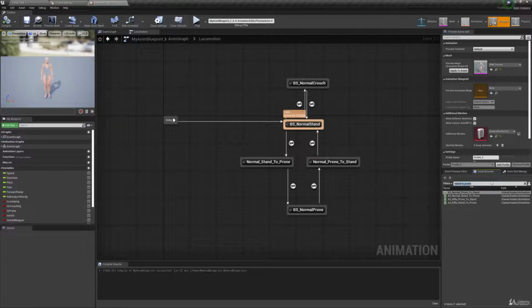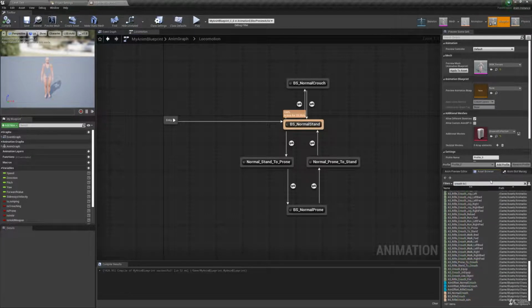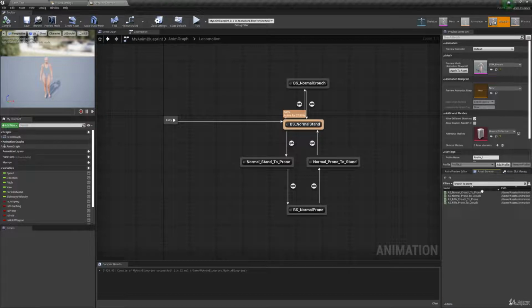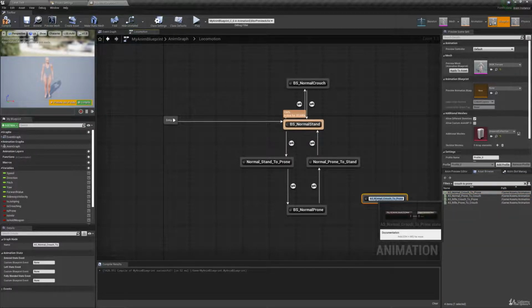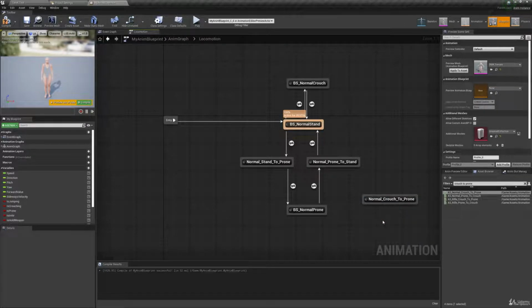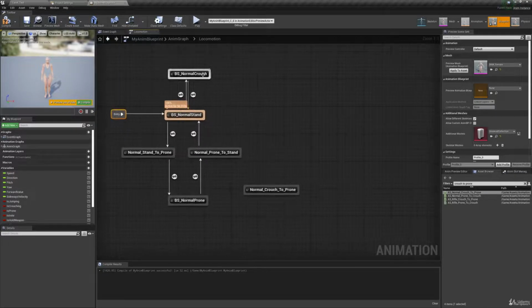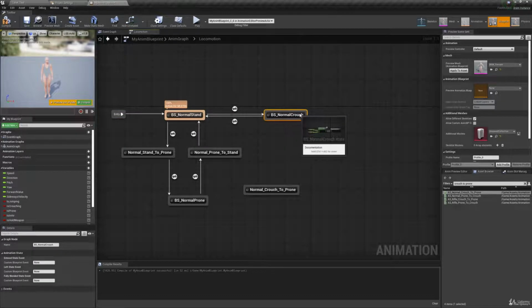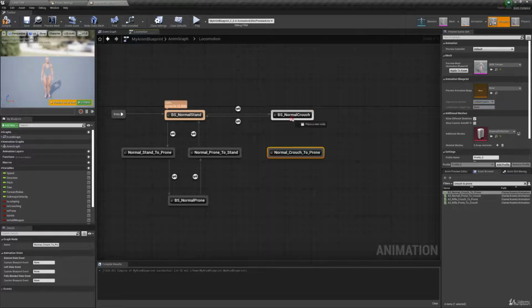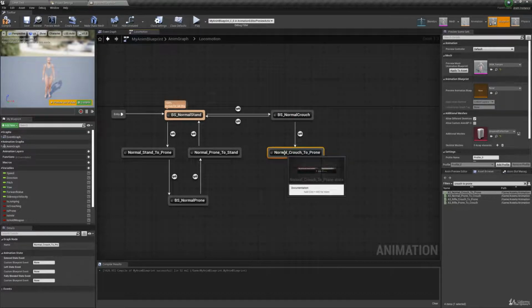Search for the transition animation from crouch to prone. Drag in the transition animation from crouching to prone. Remove the AS to save space. Connect the normal crouch to transition animation.